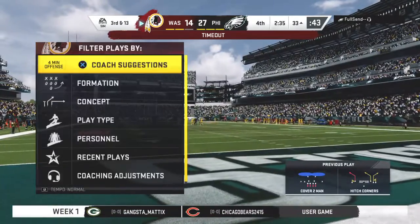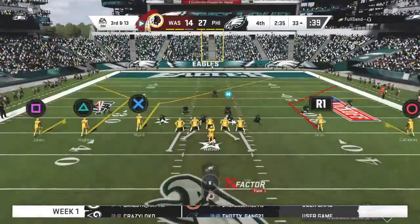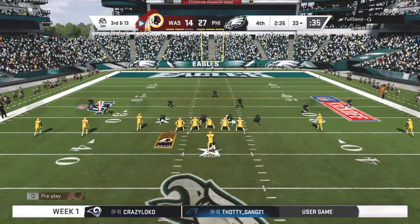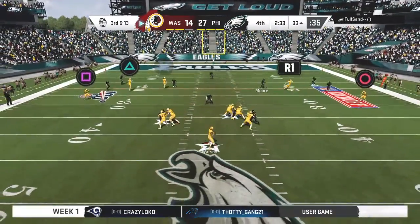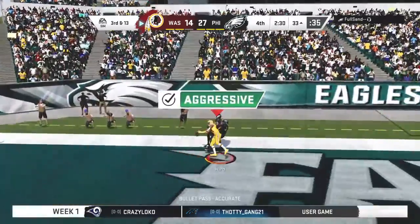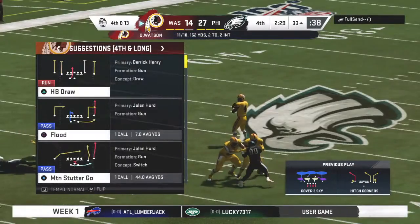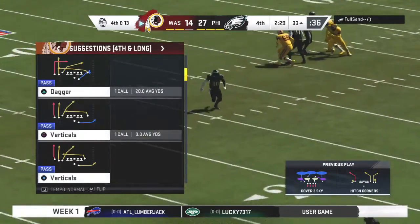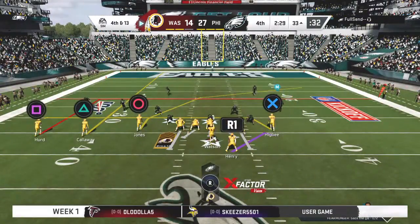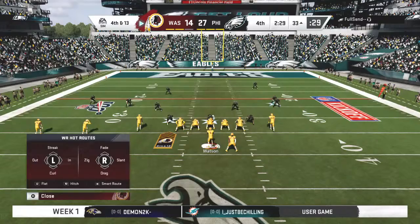The Redskins now going to use the first of their 3 timeouts. It's just their first. They'll be down to 2 remaining as we step aside here in the fourth quarter. Back to throw, Watson. He's going to let this go for the end zone. And that will be incomplete. Well, they weren't scared to let it fly, but it falls to the ground and brings up 4th down. And they're indeed going to go for it here on 4th down. So trailing here in the last quarter, let's see how this plays out.